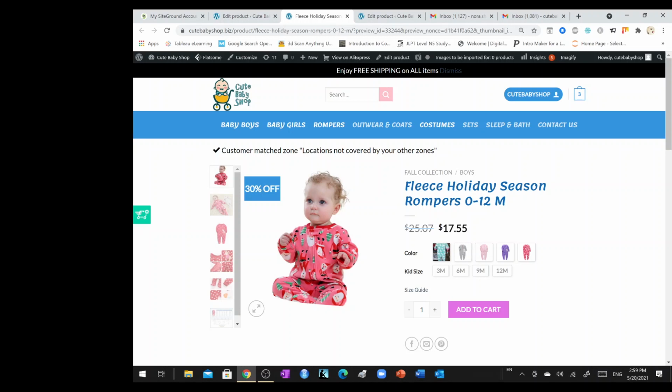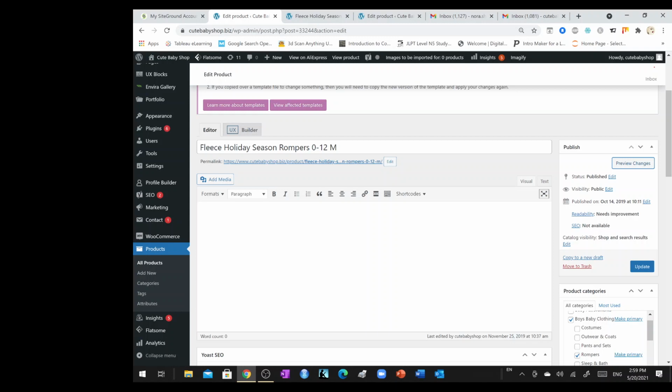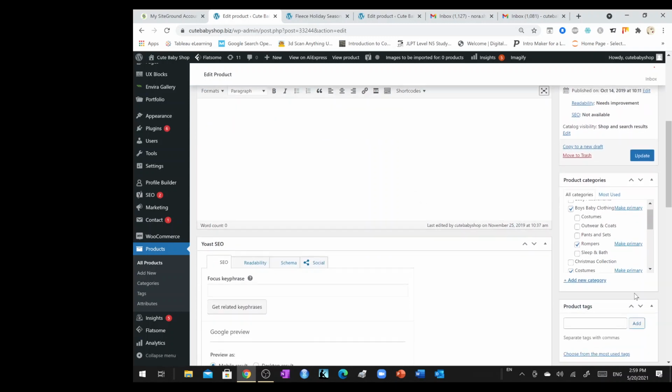However, I can tell you that this product over here doesn't only belong to this category. It belongs to the boys baby rompers. It's also under rompers, under boys and the rompers. It's under costumes, where you've seen it right now. It's under fall collections, boys and girls.